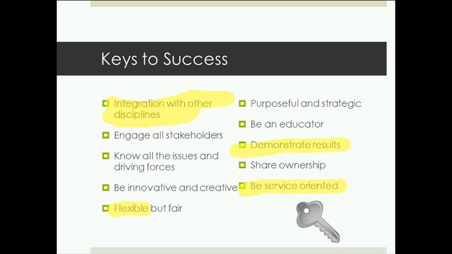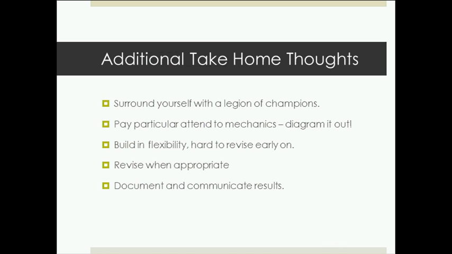And demonstrating results. One thing that is important to sustain community support over the long haul is to talk about the effectiveness of your tree ordinance. Using Decatur as a case study again, there's a requirement in the ordinance that the city report on canopy changes in that community every 5 years. The city's environmental sustainability board is vigilant over that. They want to see how effective the ordinance is and whether or not it needs to be revised or if it's humming along and doing the work it's supposed to do.